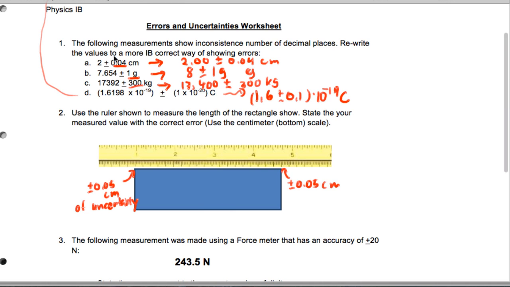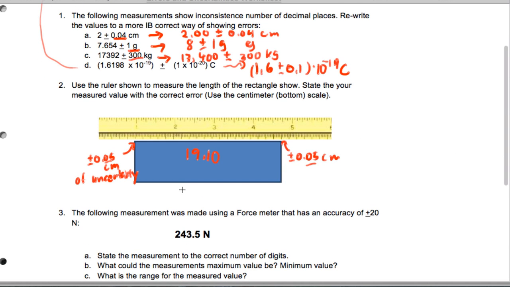So what I'm seeing here is when I counted these squares, I got 19.1 total squares. 19.10 because, again, since I go out to 0.05 with my ticking and my uncertainties. So I have plus or minus 0.05 of uncertainty here, plus another 0.05 here. And so that's going to give me a total measurement of 19.10 plus or minus, and I add these two uncertainties to get 0.10 centimeters of uncertainty. So that's problems 1 and 2.